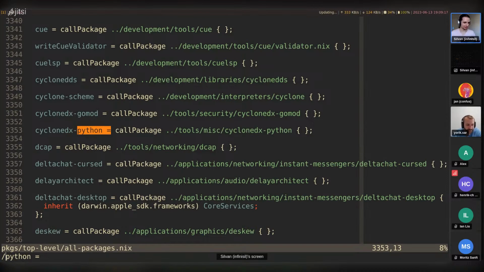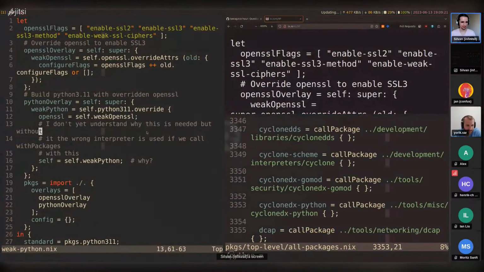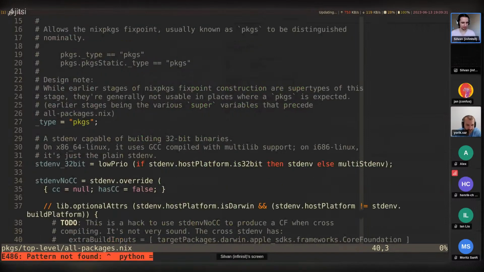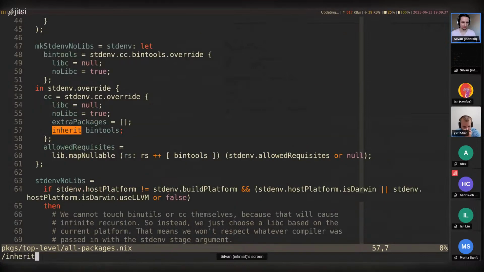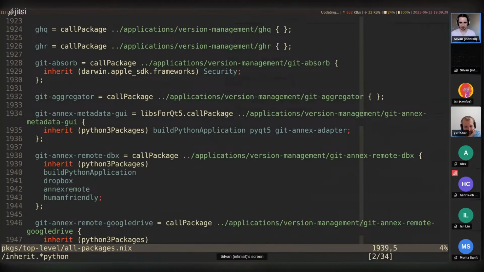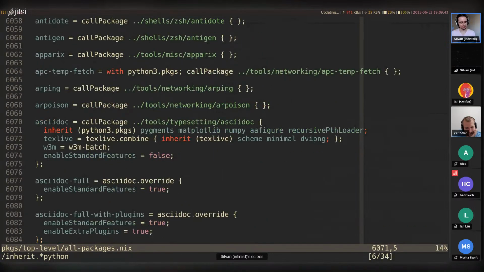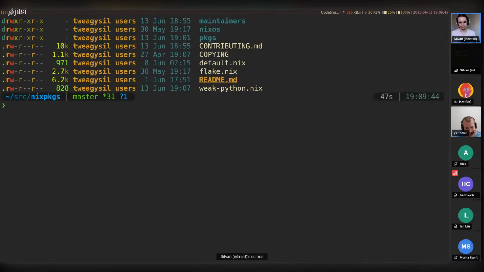Got a comment that should have been reproduced first, but no, that's fine. I think it's good to also try things out and see why they might not do what we expected them to do. So in this case, I'm going to search for Python, and we can't find "python =". Probably it's in an inherit. Not sure if I can find it this way. Well, okay, we can't find it, so that's not great.